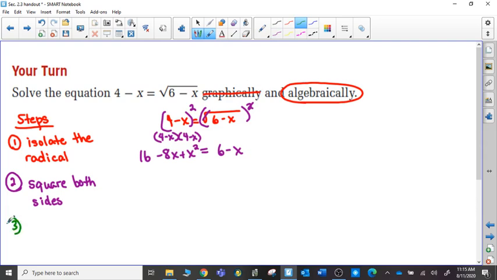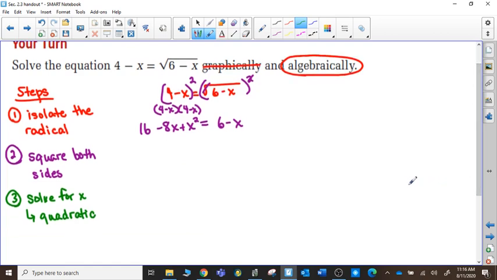So what I'm left with is an equation that we have solved before. And we may end up with a variety of different types of equations to solve. And so I'm just going to say solve for x. In this particular question, we have a quadratic. I have the x squared. And so we are going to need to remember how we solve quadratic equations. In Pre-Calc 20, we were learning factoring to solve, quadratic formula to solve. In this particular case, I'm going to factor it.